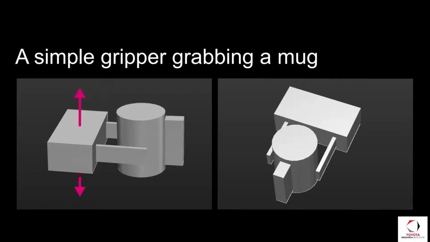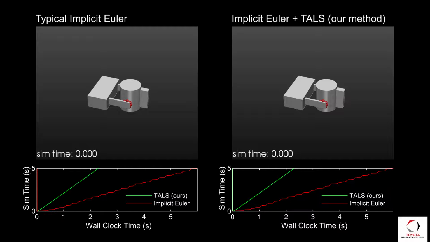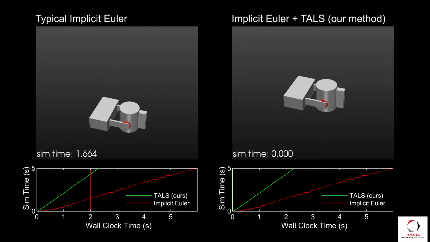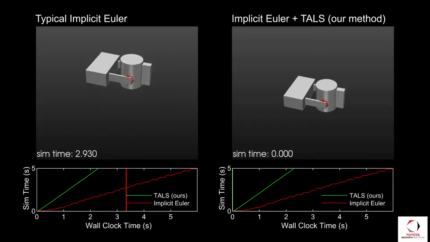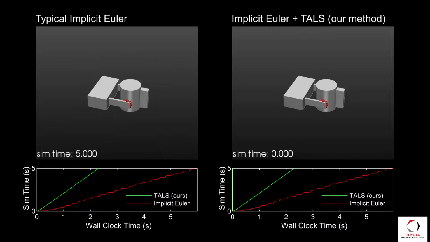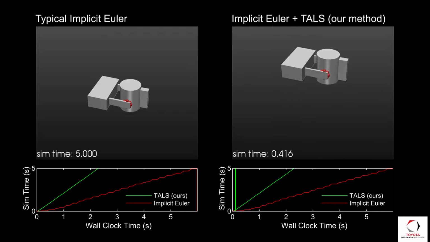Consider a simple gripper grabbing and shaking a mug. Strong disturbances during a manipulation task are emulated by shaking the mug vertically. When the grasp transitions between sliding and stiction, a traditional implicit Euler scheme needs to take smaller time steps to ensure the convergence of the implicit Newton solve. This causes the short pauses in the video along with the jagged plateaus in the red line. Our transition-aware line search can take larger, fixed time steps and thus runs more smoothly and faster.